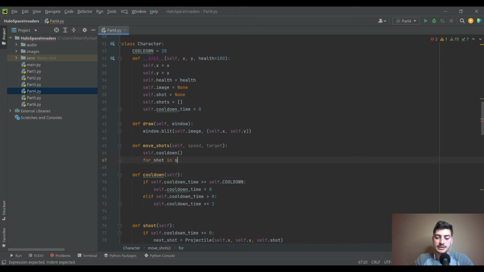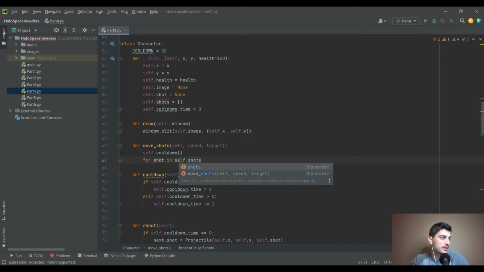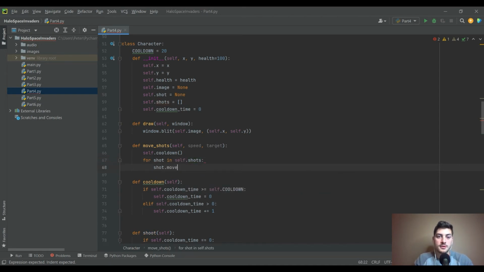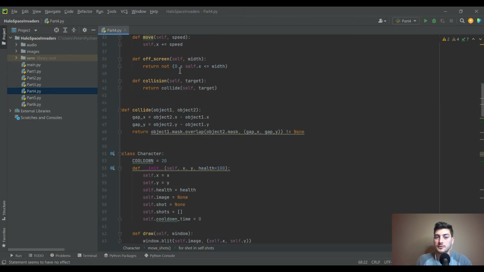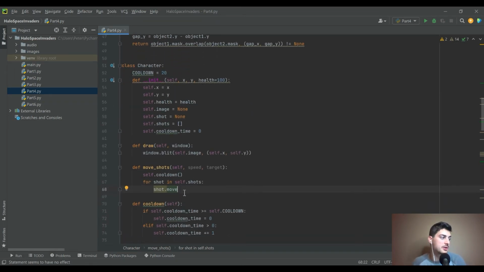But we'll say for shot in self.shots, which is our list of shots, right? We are going to do shot.move. So in our projectile class, we set up that move. And so we're doing a lot of self-referencing of functions that we've already created. But this is way easier than doing it all outside of the class for player, for enemy, for every single projectile. So if it seems like we're stepping on our own toes a little bit, it's actually because we wrote the code in a pretty smart, pretty sleek way. So it's going to work pretty well. But we'll do shot.move at the given speed. So again, we're going to pass projectile speed in here when we create these.